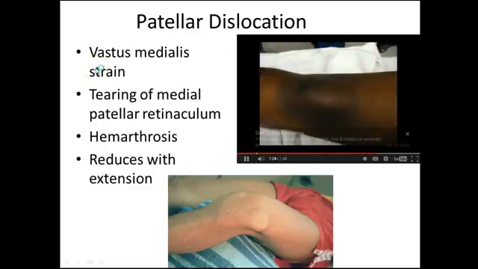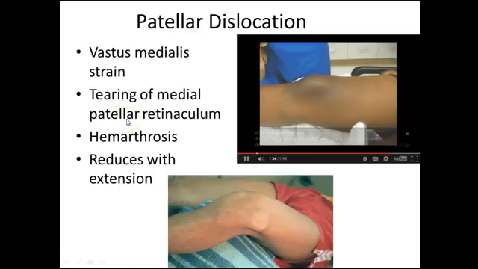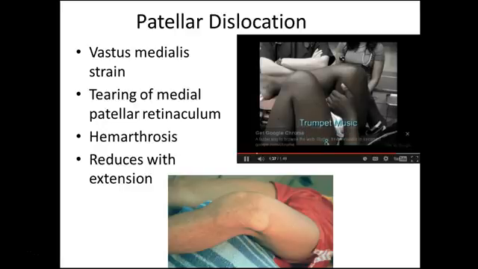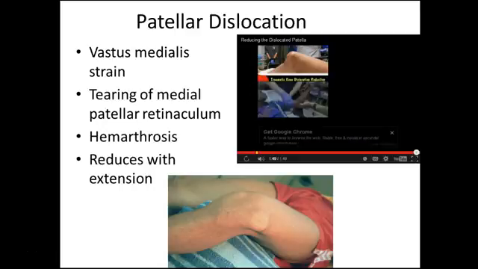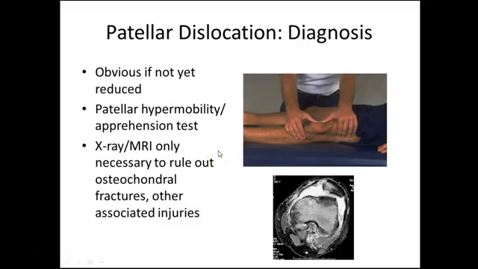So some things that happen during a patellofemoral dislocation or a patellar dislocation. Number 1, you're probably going to get tearing or rupturing of the medial patellar retinaculum. You will definitely get some stretching and or rupturing of the medial patellofemoral ligament. And some graver concerns would be if the patella glides laterally enough that you might actually have a chip fracture of some of the lateral condyle, and as a result, you might get some hemarthrosis, or bleeding into the joint. And so again, you can reduce it with extension if you can overcome the co-contraction of the quads and the hamstring muscles.